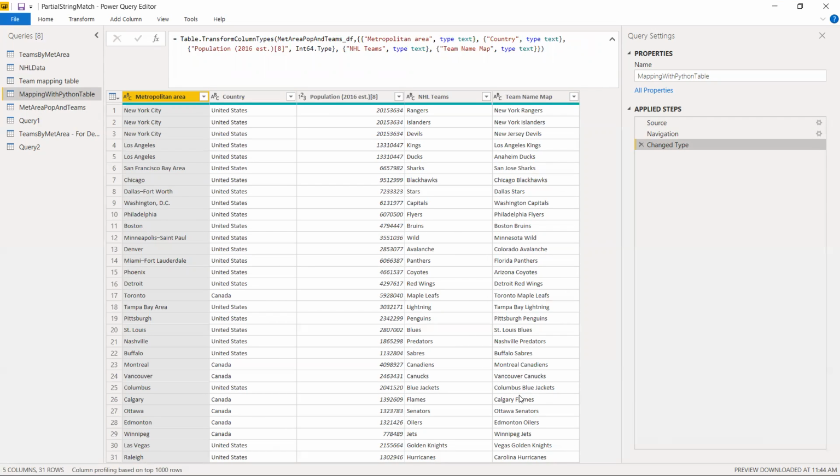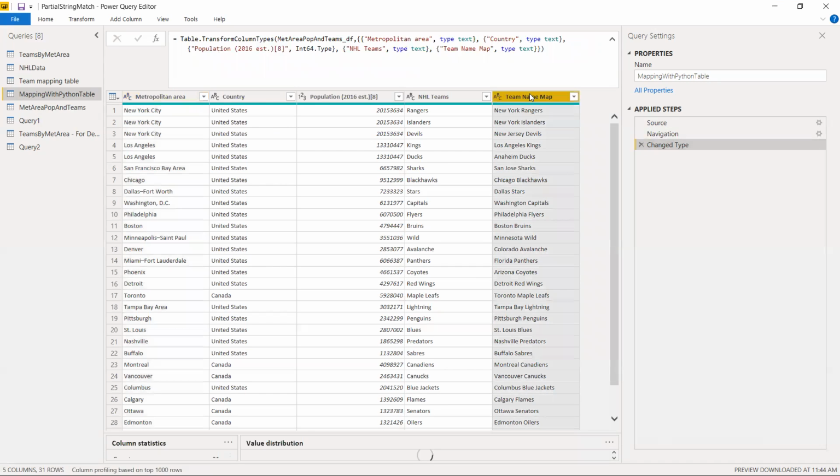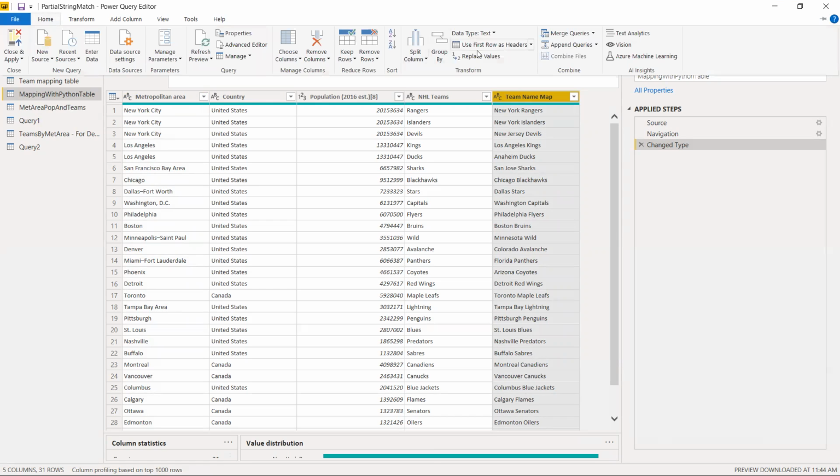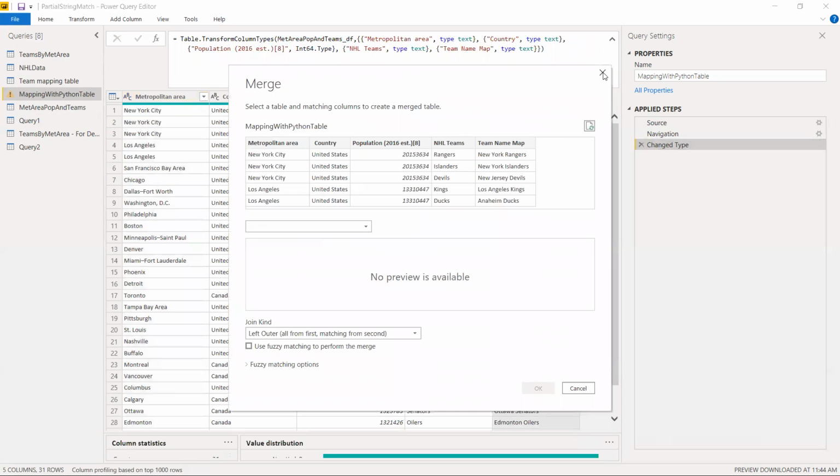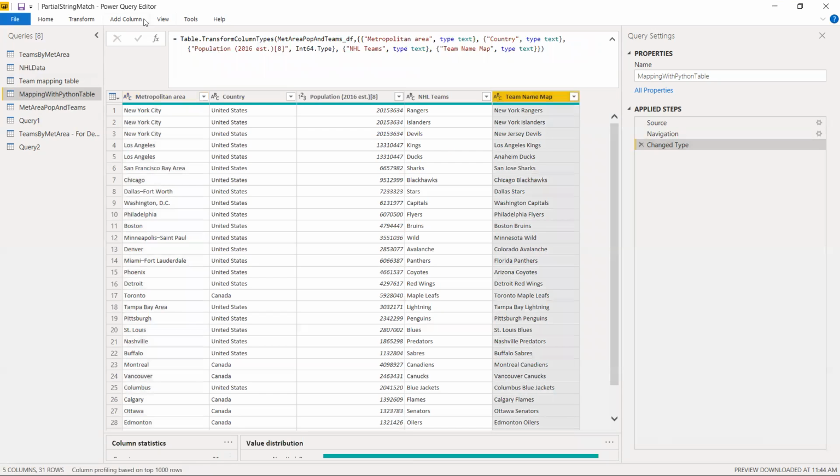Now, once I have this table created with Python, since you can see this column is in the Power Query editor, I will be able to do a merge right here. To do the merge, I go to Home and select Merge Queries. I can do a merge queries as new.